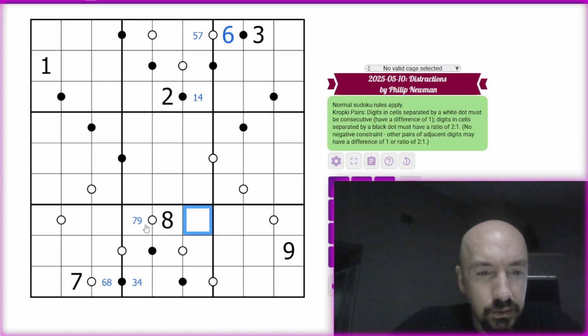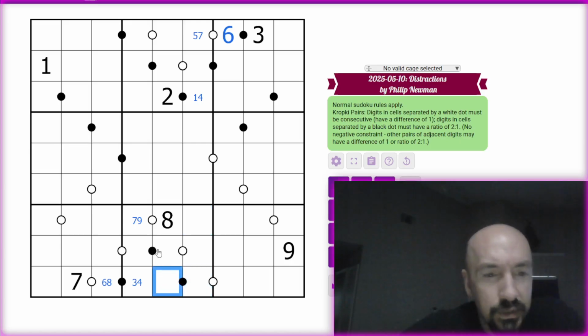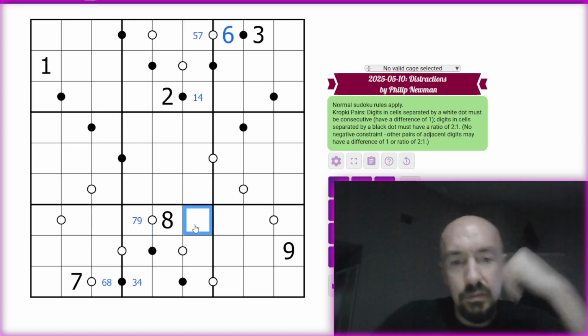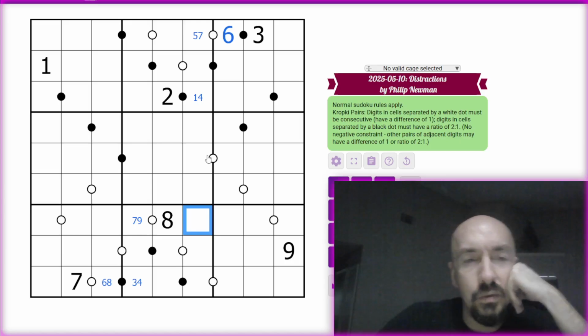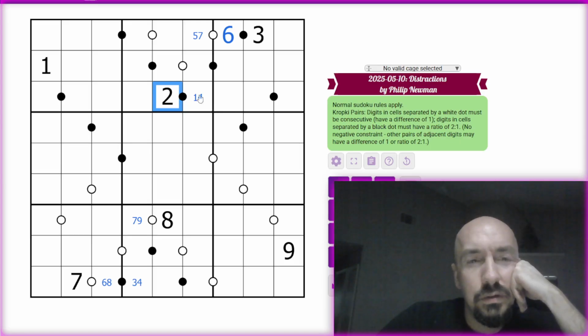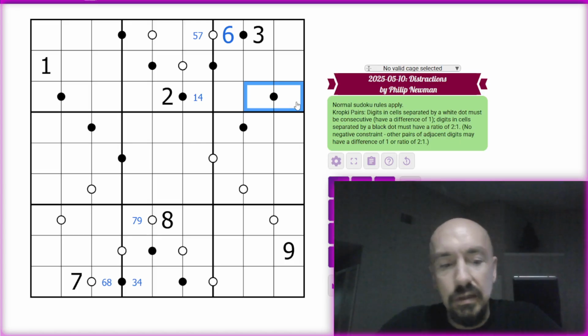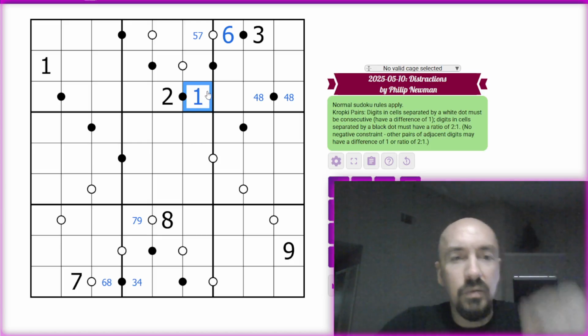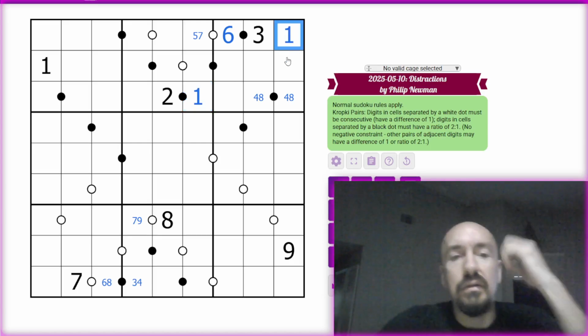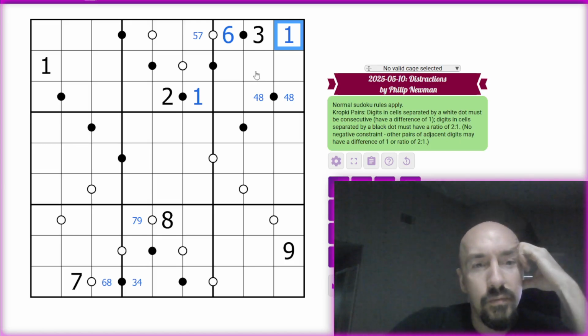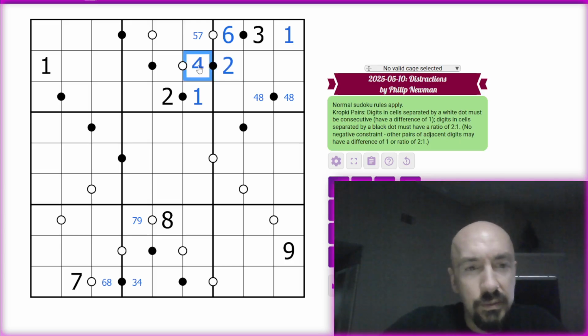Then the 9 is either here or here because a 9 cannot be on a black crop key. So, okay, that's fine. I'll leave that be for now. Okay, so this is a 2. What would this be? It would have to be a 4-8, I think. So that this would have to be a 1, which places the 1 up here. Right, and then this would have to be a 2 as well, so that'd be a 4.